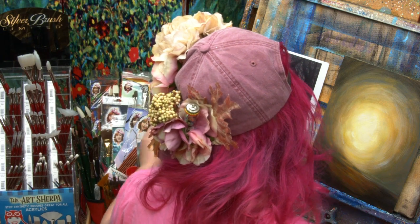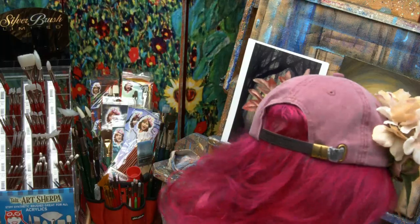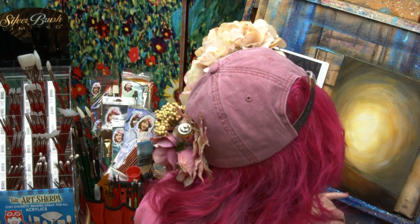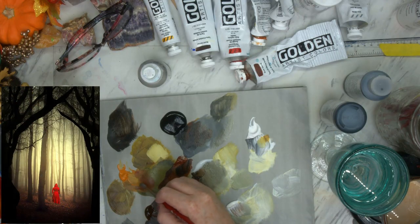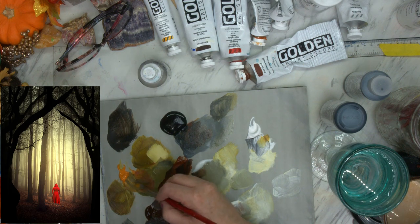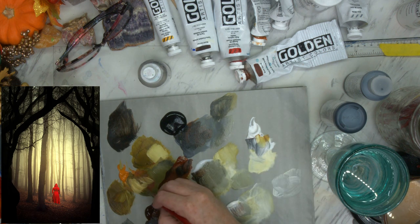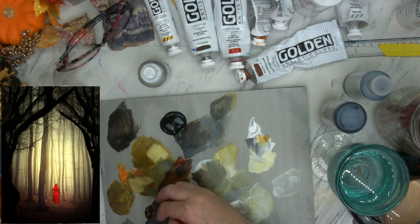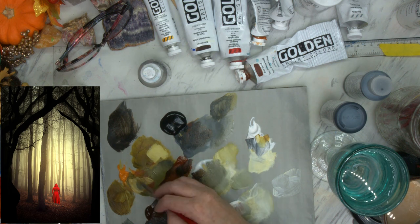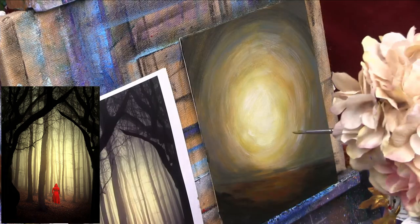Trying to decide what I want to paint my trees in with. Right now, off the top of my head, I'm going to go with a number four round. We'll see how that goes. If it doesn't go well, I'm going to do an angle. So I'm going to take a little of my black over to my yellow, and get some of my titanium white. A little more black than that. Not much. These have to be close, and we're going to see how they tree.